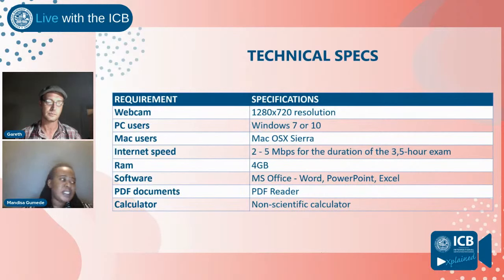A 1280 by 720 resolution will do just fine. But this is an absolute minimum, so you cannot really go under that. The camera must be left on for the duration of the exam, and I'll show you where you need to go, basically to allow the permission for us to actually view or have access to your camera.